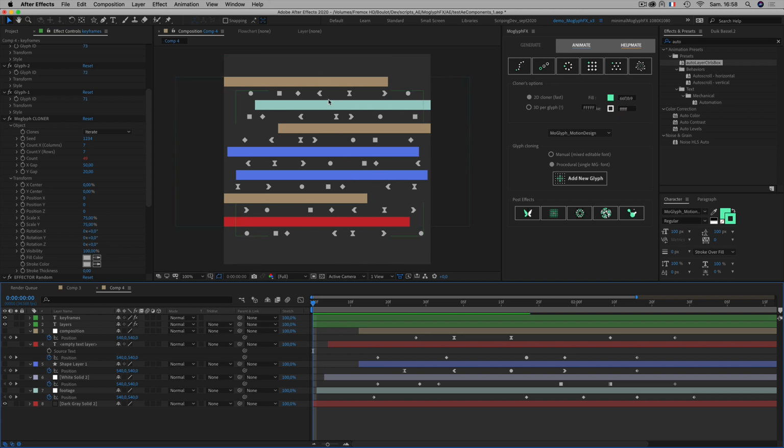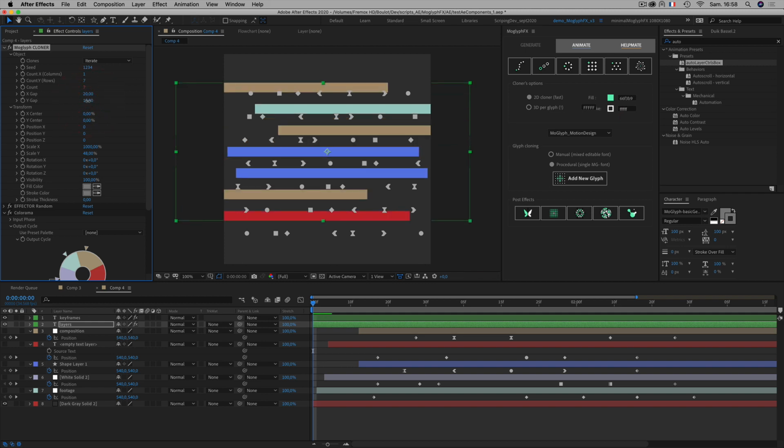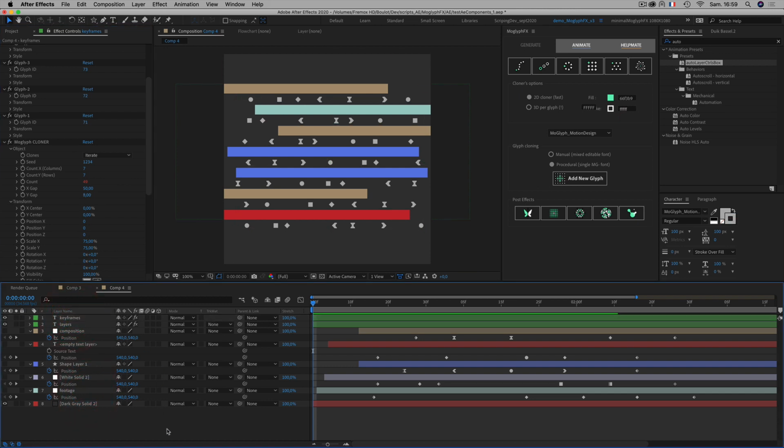If you want to have more or less room between each layer here, just like in the actual After Effects timeline, you can just, in both layers, play with the Y gap. If I reduce the gap between my layers here, the value that I type in one layer has to be the same in both layers, right? So if I, let's say, put 8 here in the Y gap in the layers layer, I can do the same in the Y gap of the other, and enter 8 as well. So now this is a little bit more realistic, just like in After Effects.